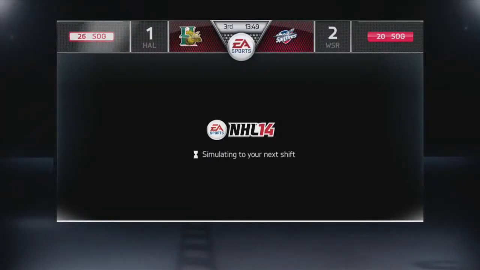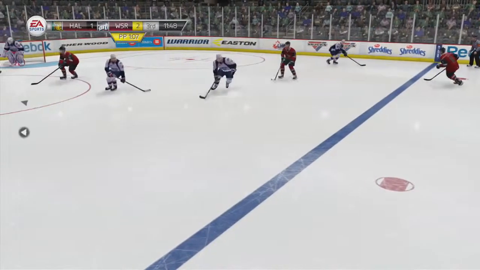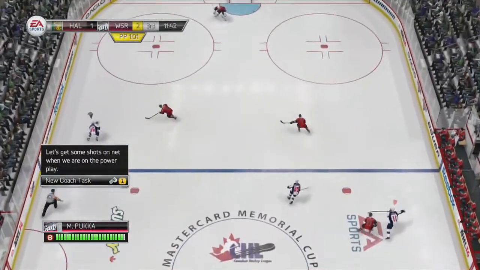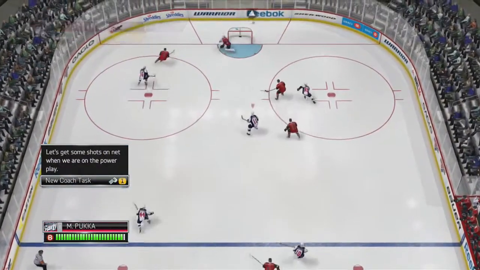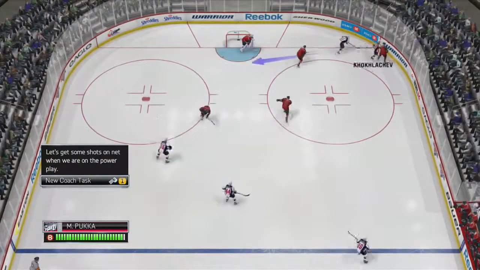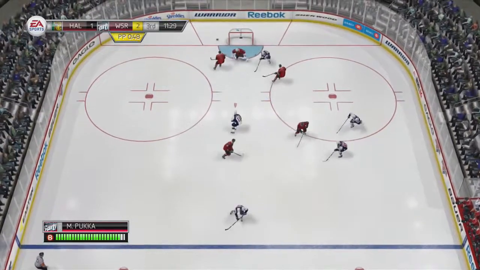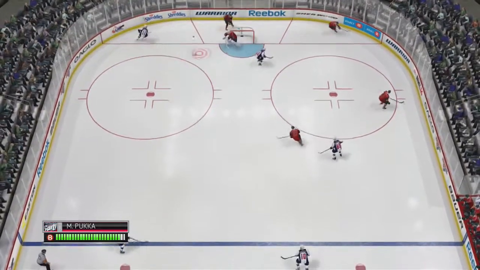Sim to next shift. Okay, on the power play. Good. Now's my chance for a goal. For something, for an assist. Now is my chance. 2-on-2 the other way. Good wrist shot. The Spitfires offense. Get some shots on net when we're on the power play is what my coach is telling me to do. Well, if I get the fucking puck, I will.